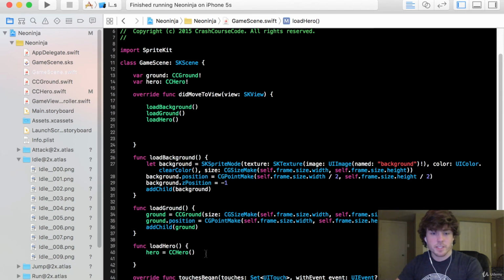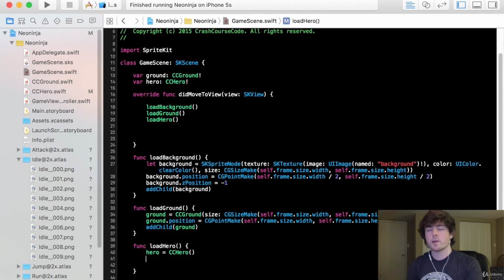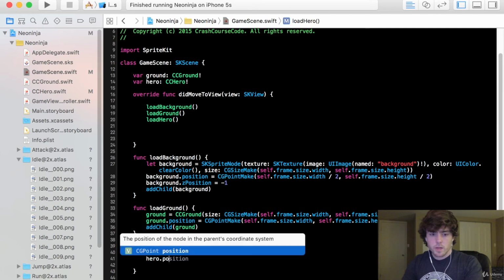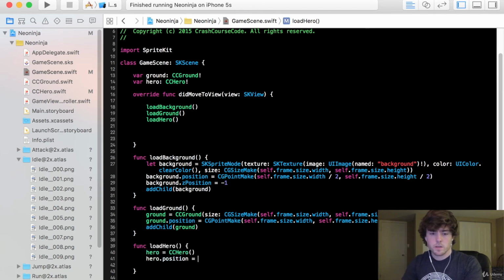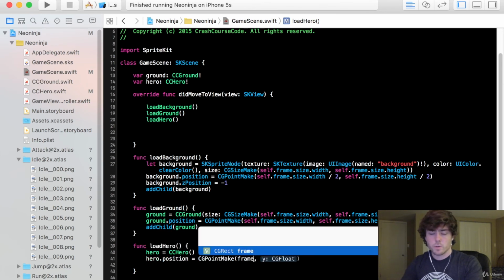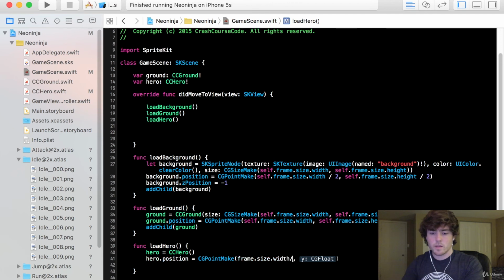So let's go into our game scene. Now we just need to position the hero. So we want our hero to be about a fifth of the width inward and just sitting above the ground. So let's say hero.position equals CGPoint make. We're just going to do frame.size.width over 5.